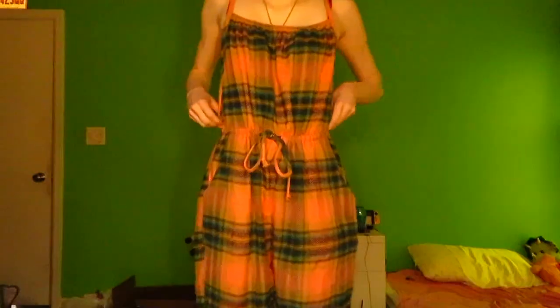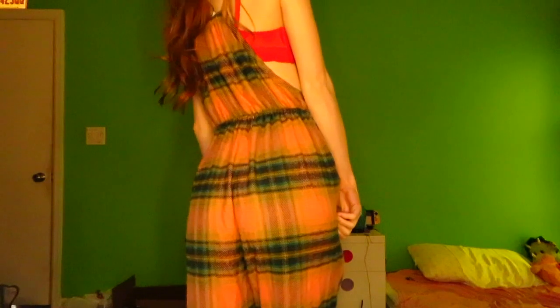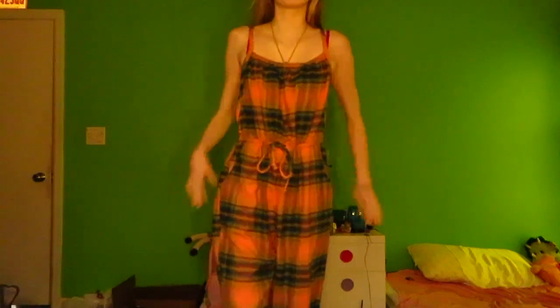I'm wearing these. They were too comfortable to take off. This is the long pair of pajama overalls, jumpsuit, whatever they are. I love them. They're super comfy. They have this nice soft material, not fleece, but not not fleece. It's a weird in between. It's kind of fuzzy, but also not fuzzy at the same time. This is so weird to describe. It's one of those you have to feel it materials.